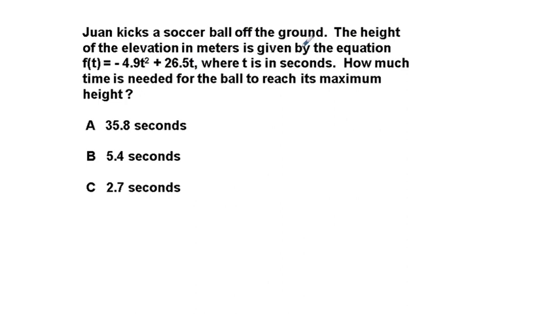First problem here, Juan kicks a soccer ball off the ground. The height of the elevation in meters is given by the equation f(t) equals negative 4.9 t squared plus 26.5 t, where t is in seconds. How much time is needed for the ball to reach its maximum height?